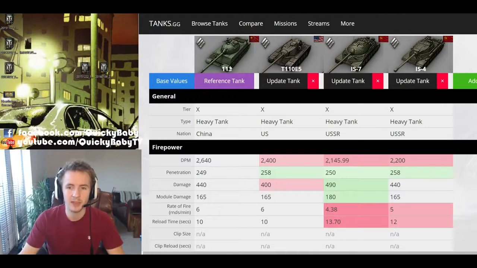So here I'm going to compare the 113 to the T110E5, the IS7, and the IS4. Right from the start, we see that the 113 has 10% better DPM than the T110E5, and basically 20% better DPM than the IS7 and the IS4. And that's not a small difference. Previously in patch 9.12 and before, the 113 had the same DPM as the T110E5. Now it just leaves it behind, having 10% better.